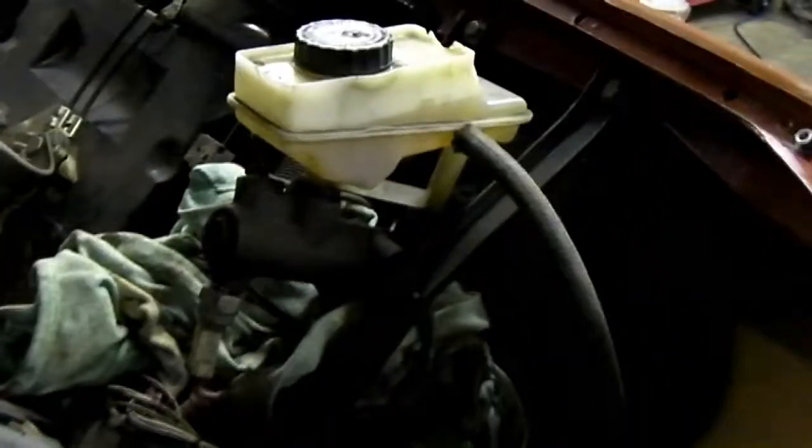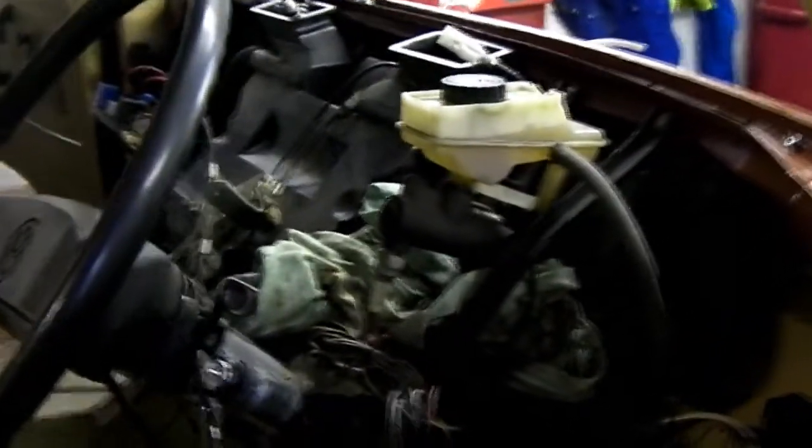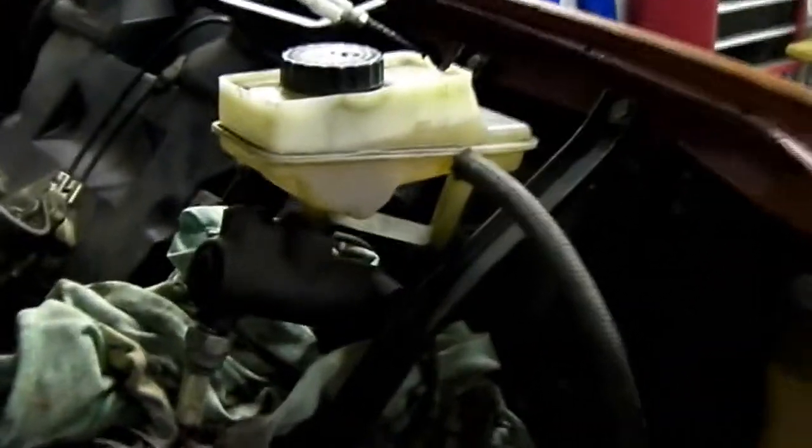If you're changing it, you'll probably have the dashboard out, but you can reach it by removing the clocks, and there's a cover at the back you take off first. But it's quite a bit more awkward, I'd say. This is what you see with the dashboard removed. This is what you'll be playing with underneath the dash.